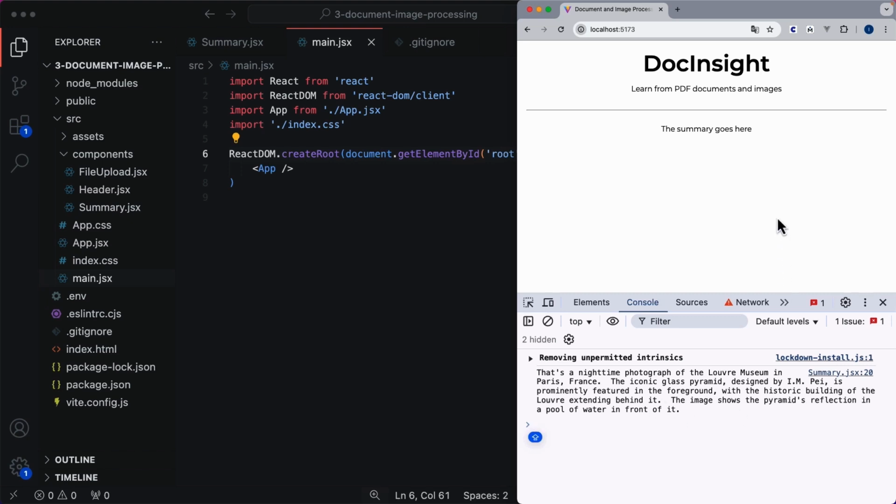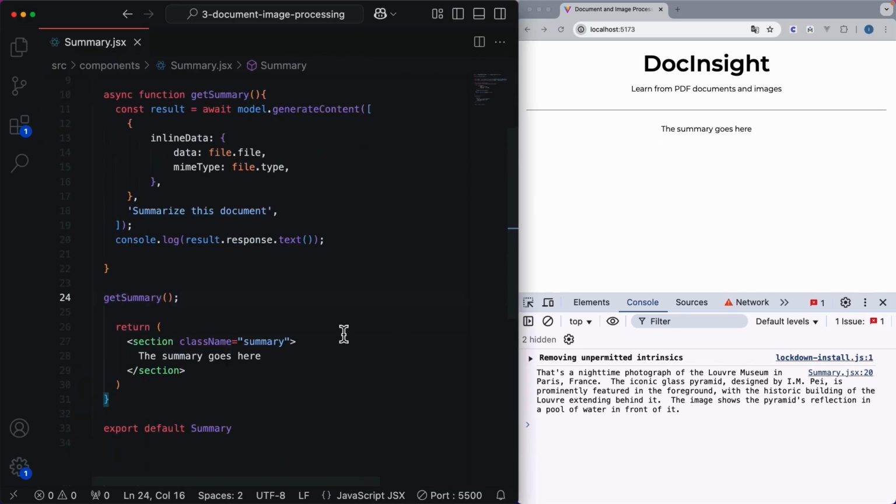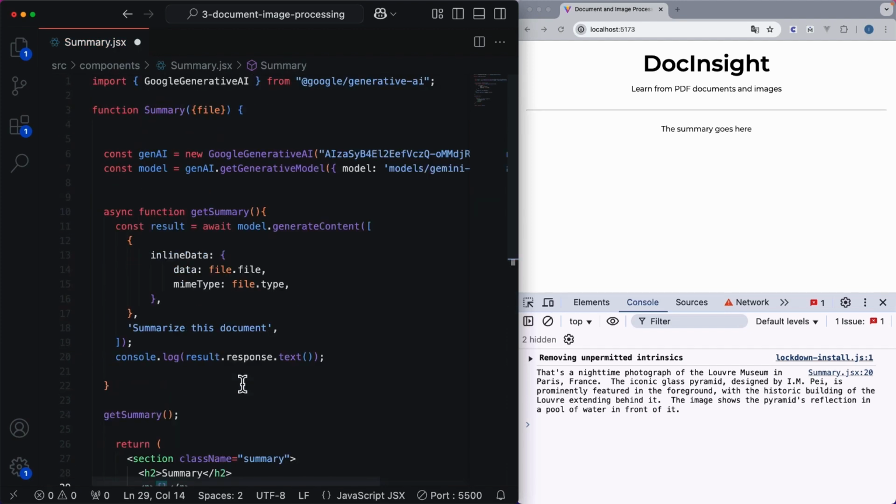Now we need to adjust this component so we can show the summary. So here I'm going to add an h2. We can call it summary. And right here I'm going to add a p, and we are going to show the summary. So in order to do that, we're going to need a state variable.